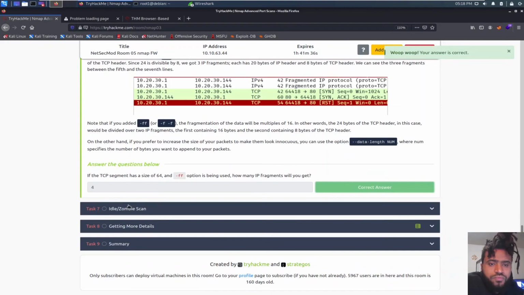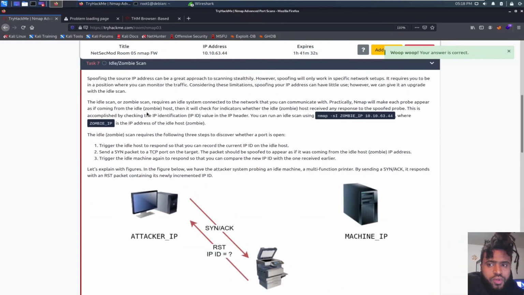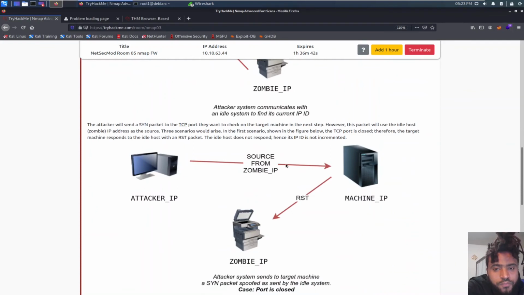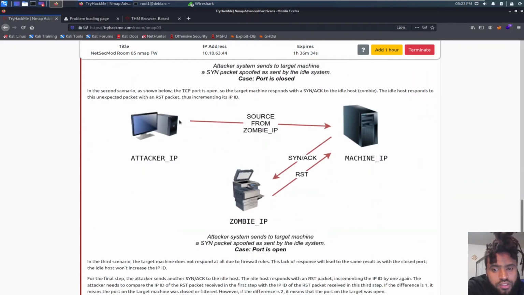Yep. And now we are on idle or zombie scan. Once we get the reset flag set from the target machine, it will kind of look like this.